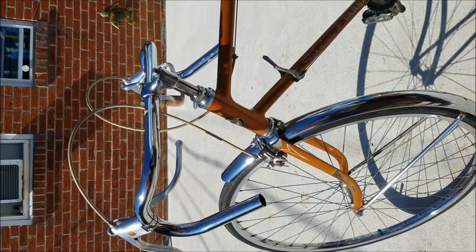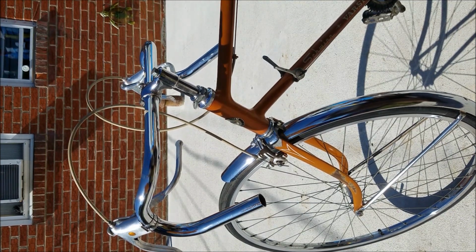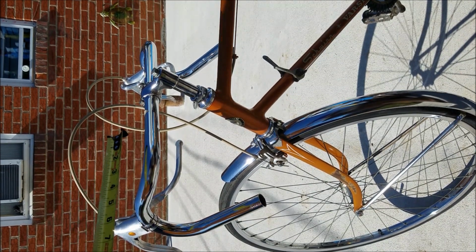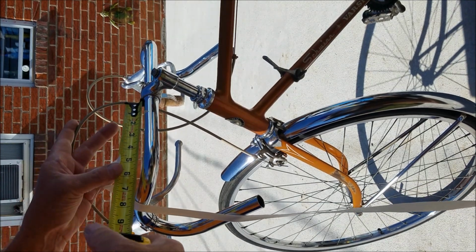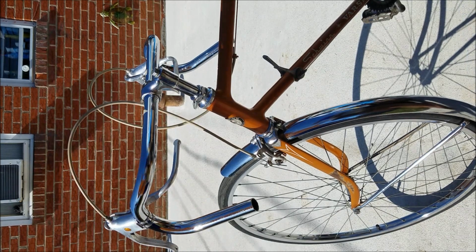First thing and most important thing, I always take a piece of tape and mark the inside edges so I know it's gonna be even. I hate uneven handlebar tape, it looks horrible. What I did here was I came out 1.5 inches on both outer edges. So measure that and mark it.